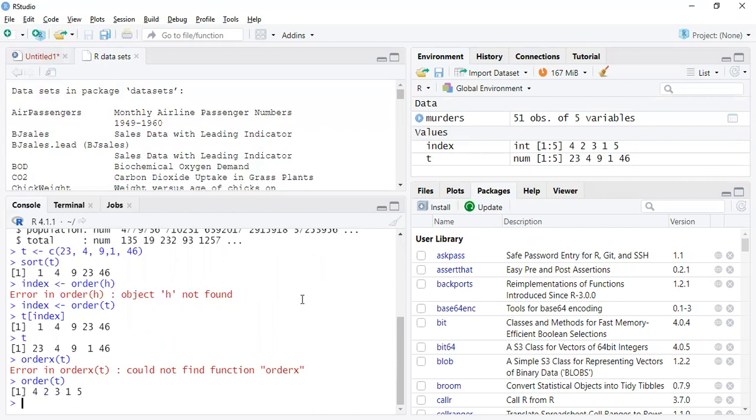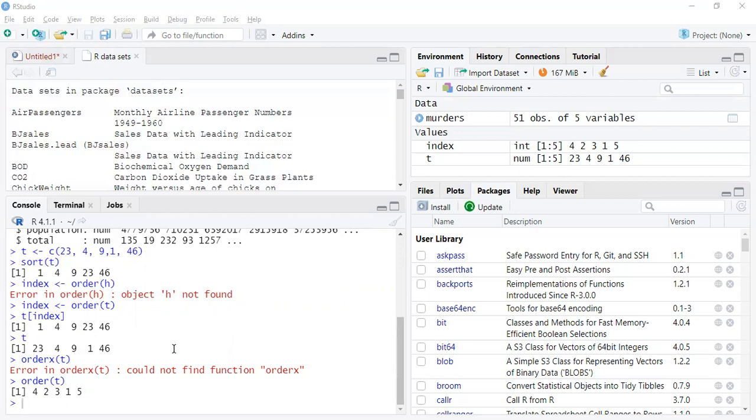That is the order. So the number one that you have here should be the least, that is the first. Second, third, fourth, and fifth, and so on and so forth.